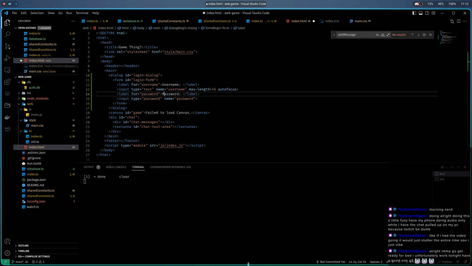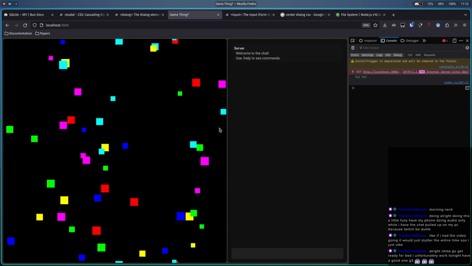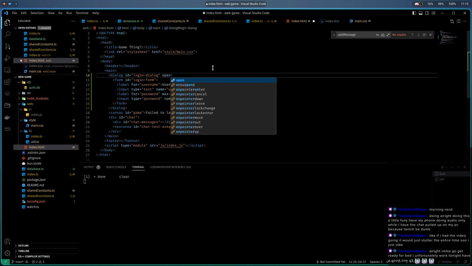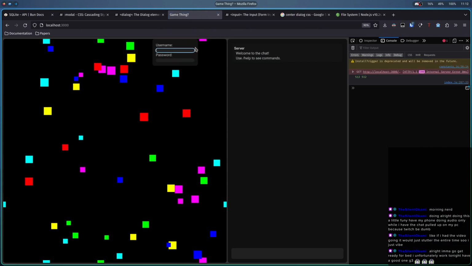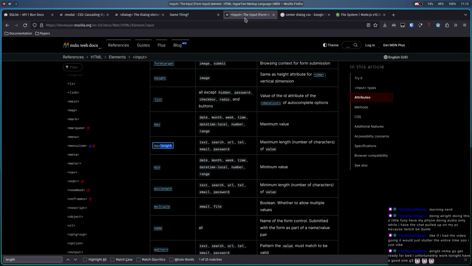And in password, I'm just going to be like max 28. And then I also want to pop over. So first I want to make sure this works, right? So that doesn't work. How does the max length property work then?